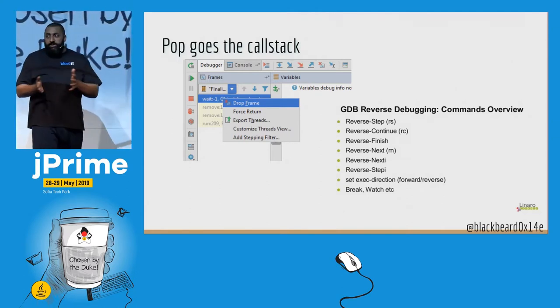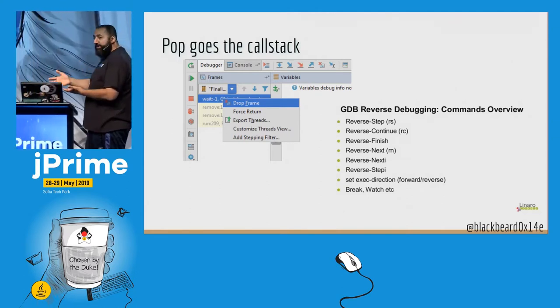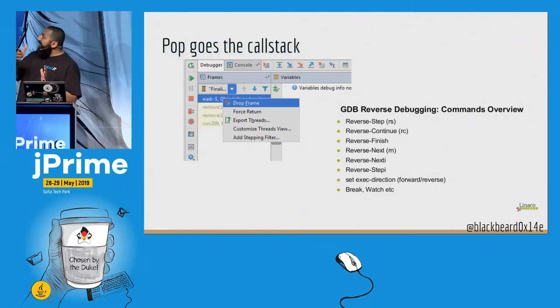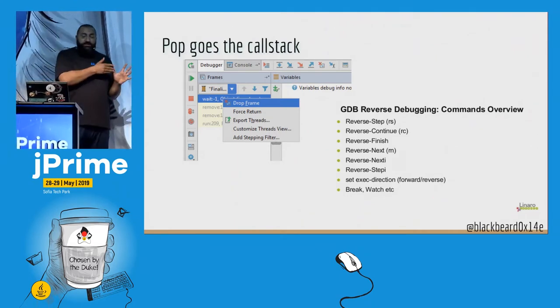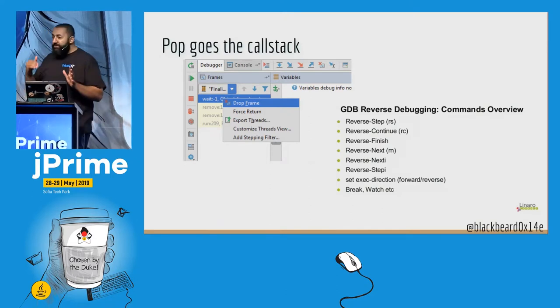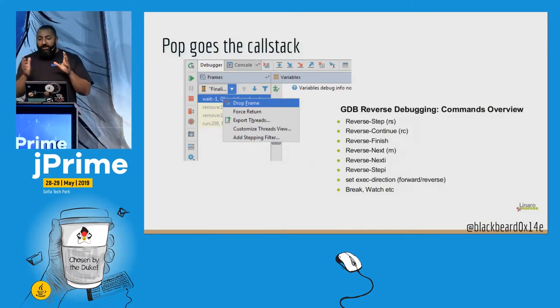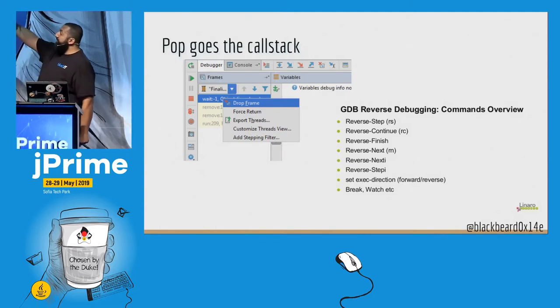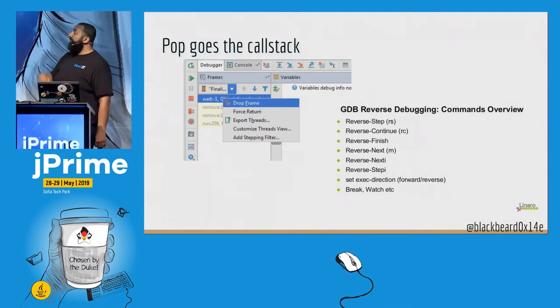And reverse step is actually the same way you step into something, you can just step back, step out of it, right? And it's a very different concept than dropping a frame, because a frame is really, you have a scope which is inside that frame. If you change anything outside of the scope, when you drop that frame, it will stay, right? This is a very different concept. You will reverse step, you keep reverse stepping, right?